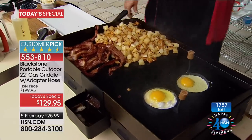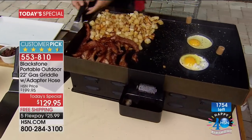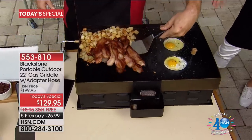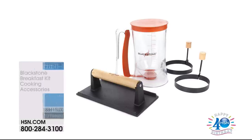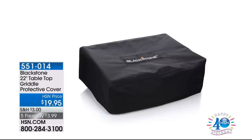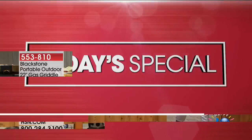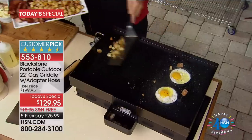You don't have to mess with charcoal. If you want the little breakfast kit, we have it available — though I think it's going to sell out early, five flex on the breakfast kit. We also have a cover for when you're not using it, five flex today only on the cover. There's that breakfast kit — your bacon press, the cover at under $20. I think that's a must-have. Very quickly, we're going to be down to nothing in a couple of minutes. That is a lot of hash browns.